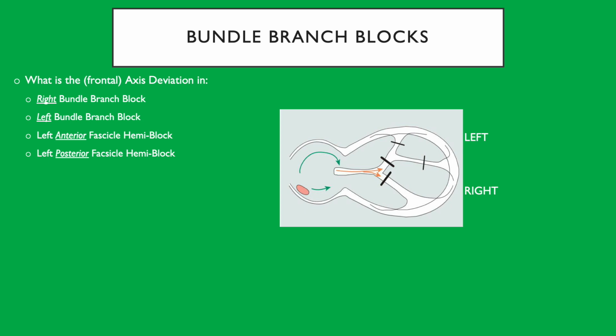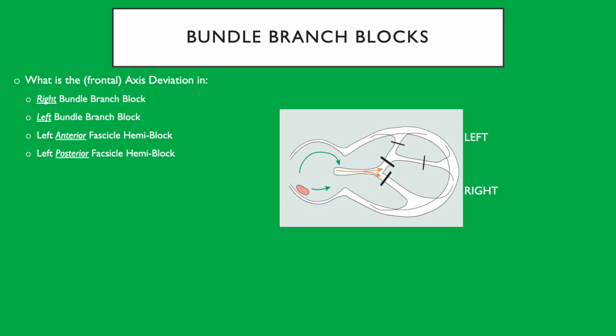Right. Okay, so think about it. Visualization: you have the AV node, then you have left and right. Electricity goes from the AV node to the left and right ventricles. But if I block the left one, electricity is going to go to the right, and then from right to left. So the axis, instead of being like this, it's this way. So the axis deviation is towards the left. Instead of being like this, it's like this. The angle of this direction is going that direction. Okay, good. And what about the anterior fascicle?